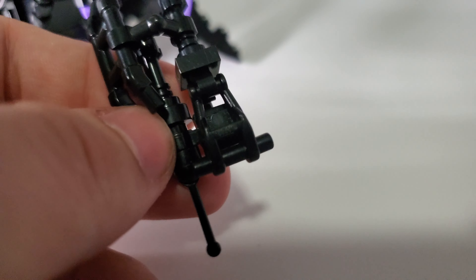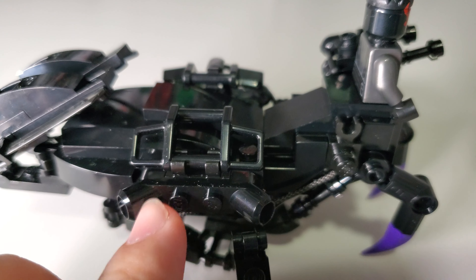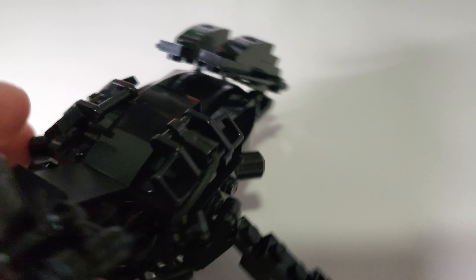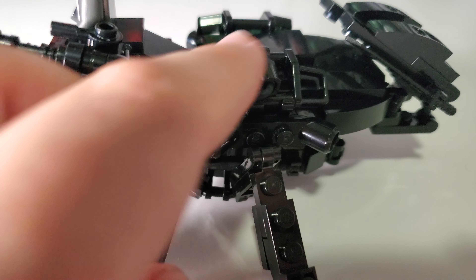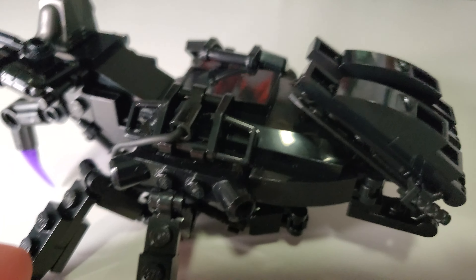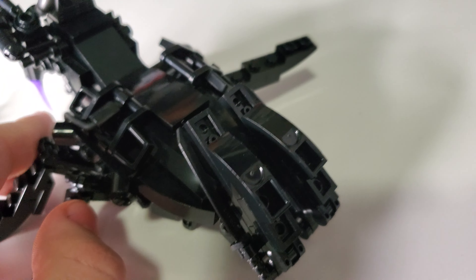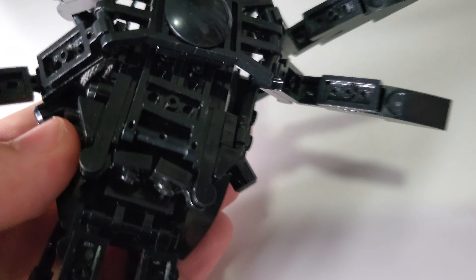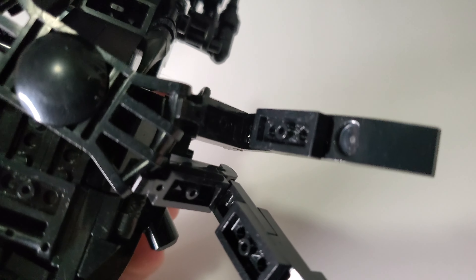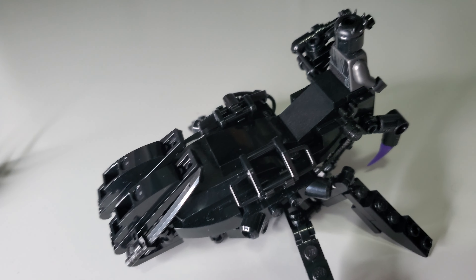It's a pretty simple design itself, quite nice and quite portable. You can also just have a minifigure hold it, so there's a little bit of diverse functionality. You do have a little bit of bracing over here on the side with some engine pieces just to fit with the mechanical theme. It is pretty much symmetrical on either side, except for a few differences like a whip being used for a wire, which would connect to the back of the cannon if you wanted to. The underside is a little bit under-detailed, but there wasn't really too much space. I tried to compact the underside as much as possible, and I have a spinning mechanism so that you can move this around, with a little segment in case you want to have a web shooter or something of that sort.